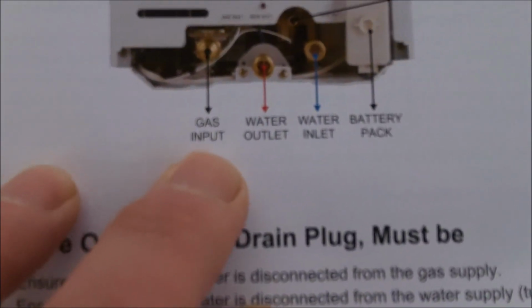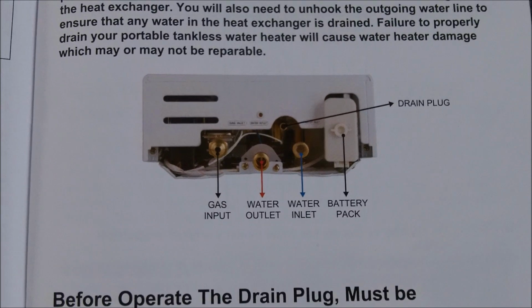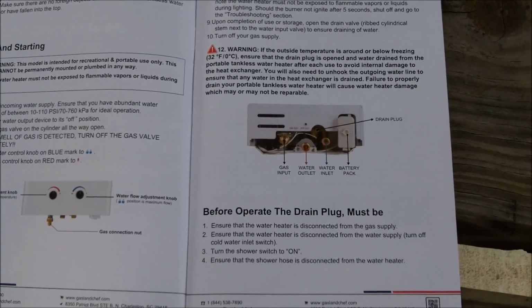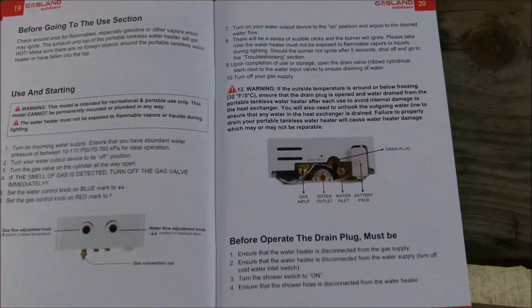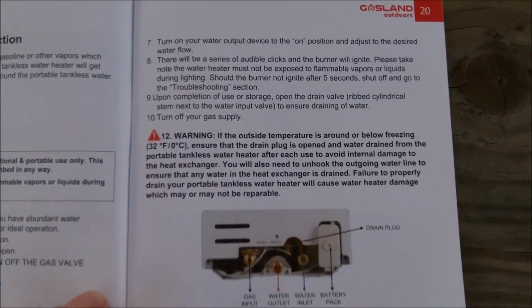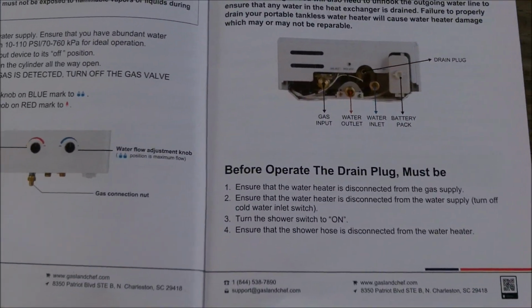There's your gas input, water outlet, water inlet, and your battery pack. Yeah, 2 D-size batteries. I don't like that feature either. Who uses D batteries? I don't. I've had it for 4 years and I have not had to replace the batteries yet, but I don't know. I would have rather had a bunch of AAs up in there. I could put rechargeables in it. Rechargeable D batteries are not worth the money. They just don't hold the juice.